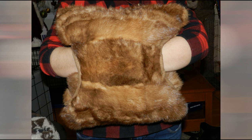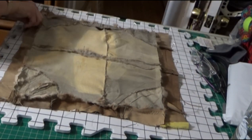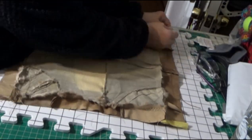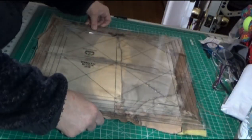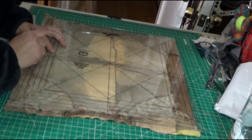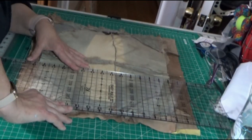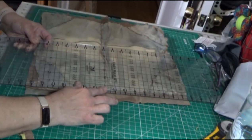It was hard to find anything on the internet that was specific to this, so here's a little mini tutorial on how I made this pocket slash muff pillow out of fur. After the fur was pieced and sewn together with the suede, I blocked it, and now I'm removing all the pins so it's going to be nice and flat. This part of the fur is going to be used closest to the pillow itself, so when the hands go inside the fur, the palms will touch that part. Here I'm marking out a 16 by 16 pillow area.